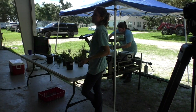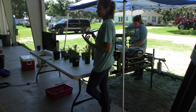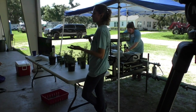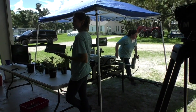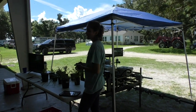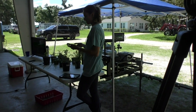And why do you have this? Sometimes when you have too many weeds in the area, the savings are not going to be worth it to apply just where the weeds are. If I have a high density, my savings are not going to be high enough to be worth all the money that I'm going to put there to spray just where I want. So in this system, it's possible for the growers, if I have a low density of weeds, to spray just where the weeds are and have high savings.